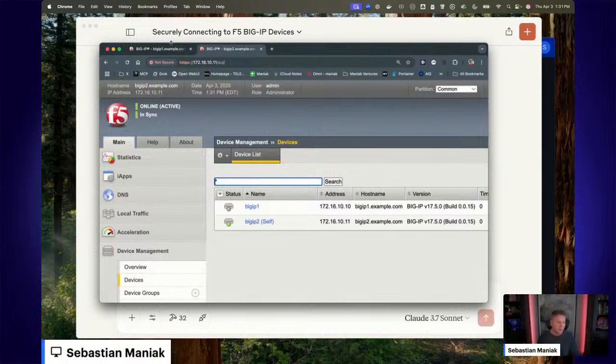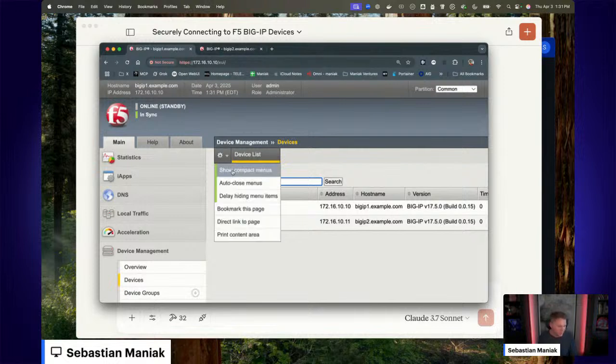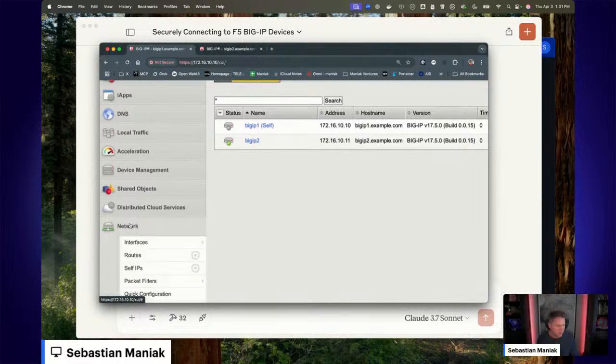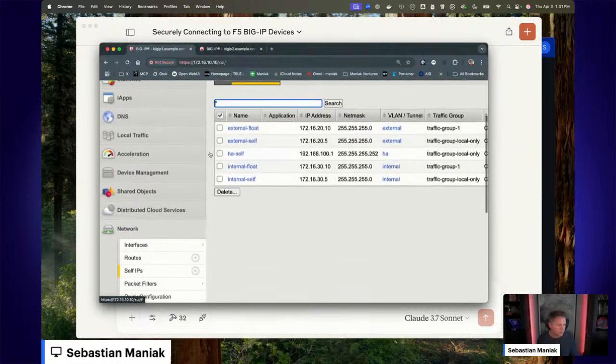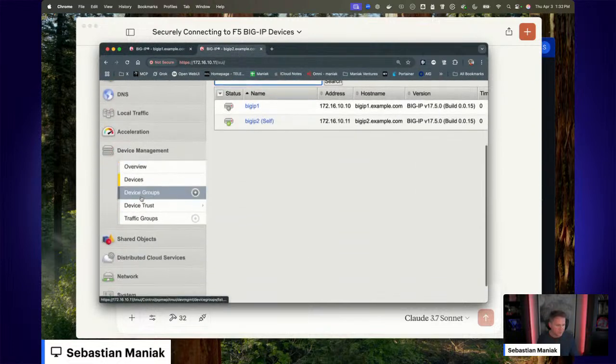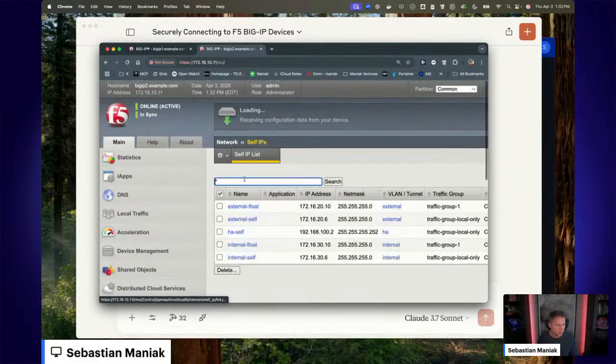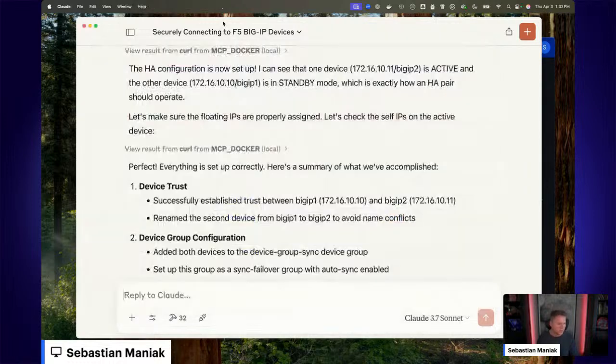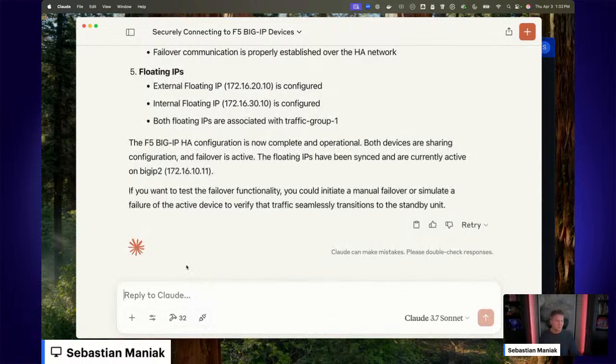So let's take a look at our F5 device. We see that it's active standby. Perfect, exactly what we wanted. We see the two devices in sync. If we go to self IP addresses, all our self IP addresses are here. We go to this primary device now. All the self IP addresses are there. Perfect. So now we've built a full F5. So let's add some more things to it.